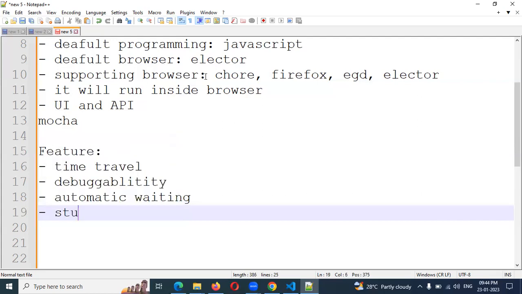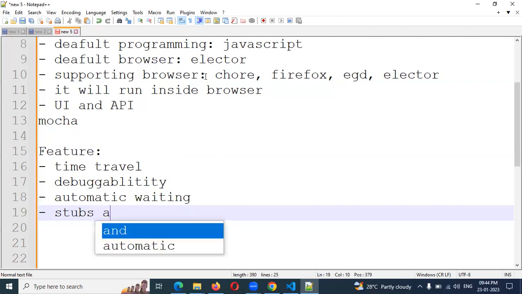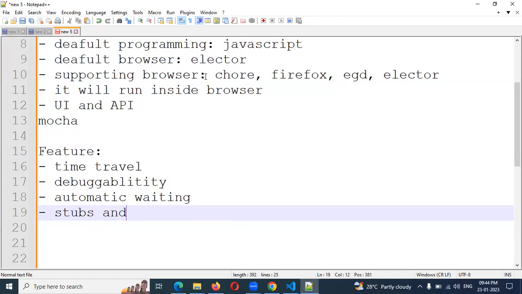And also we have stubs, spies, and clocks. I'll explain later how exactly they work.